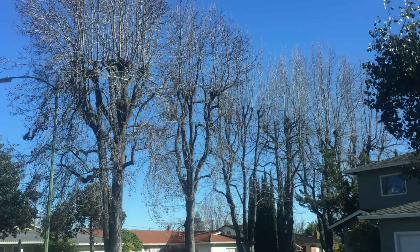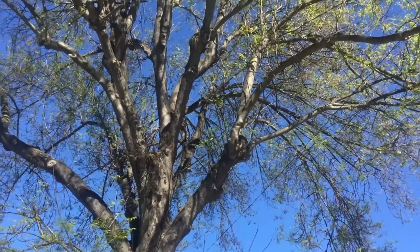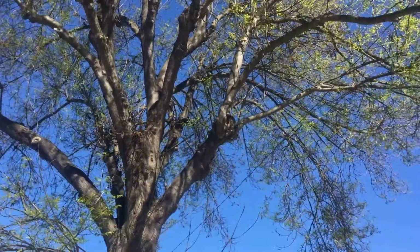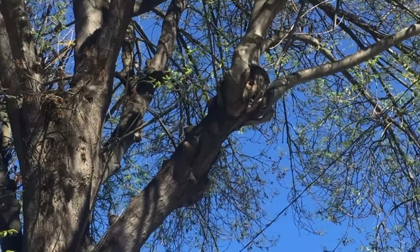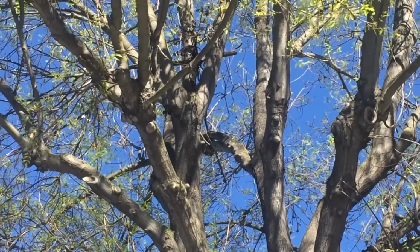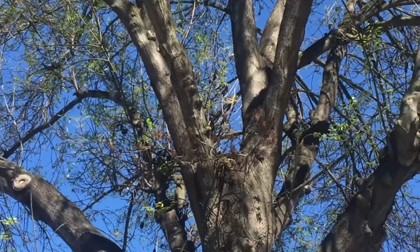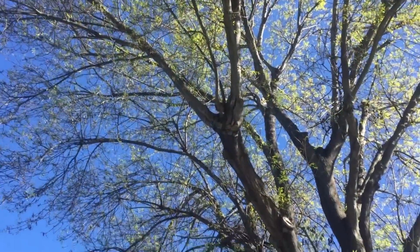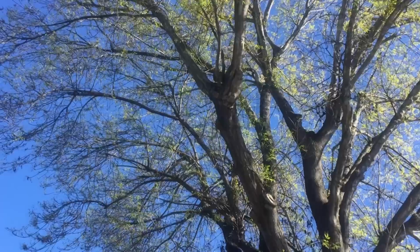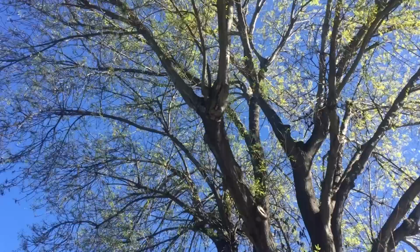Now here's a row of liquid amber trees that somebody decided was too tall. And here is yet another tree that somebody cut back really hard. I'm trying to remember what kind of tree that is. I think that is also a liquid amber. And it was cut back severely hard all the way around, and you can see how the tree has sprouted out and thrown out these massive amounts of foliage. Now each of these pockets of foliage is growing off of an area of decay. So as these stubbed off cuts sprout out, the decay starts in and it hollows out.